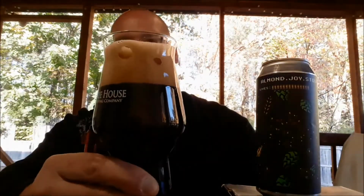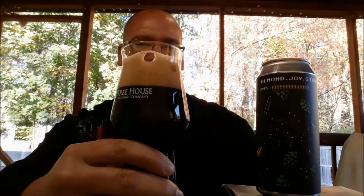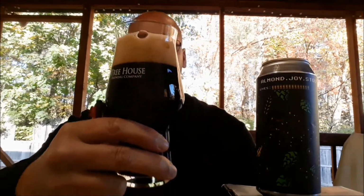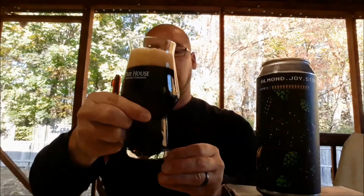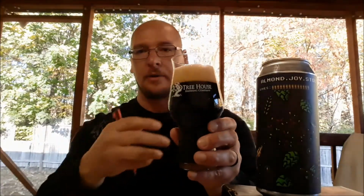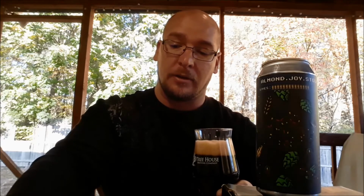Fairly tight bubbles. There are some larger ones obviously forming there, medium ones coming up through, but kind of a light brown head to this. The beer color itself, I get some brownish red hues through the bottom, but very, very dark. I'm going to say this is a dark brown, but opaque brew. All right, let's give it a 6 out of 6 for the appearance and move on to the more important stuff like the aromas that I'm picking up already.